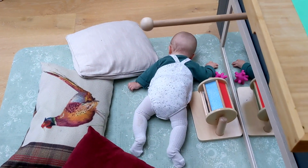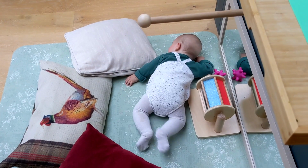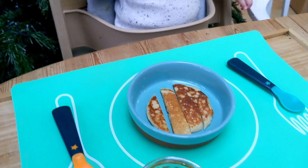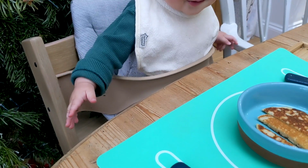Not quite sure what's going on here. Or why he's blowing raspberries. Just really loves blowing raspberries, that's good. Oh, excited baby.